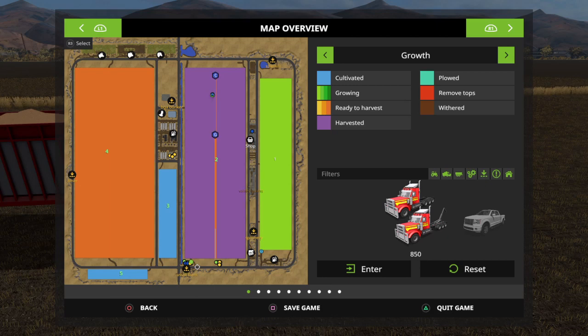Alright, so number 4 is ready to harvest. So I know what I'm gonna do with that. I'm gonna get 4 of them in that bad boy. See, purple is harvested, except for that little orange line you can see there. Alright, so number 5 is cultivated. Number 1 is growing.